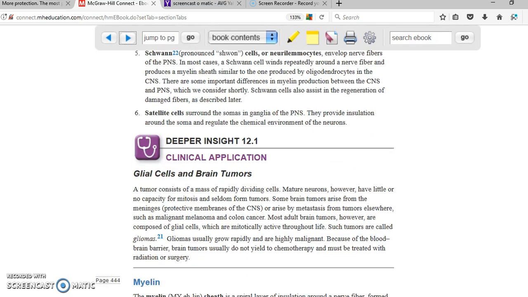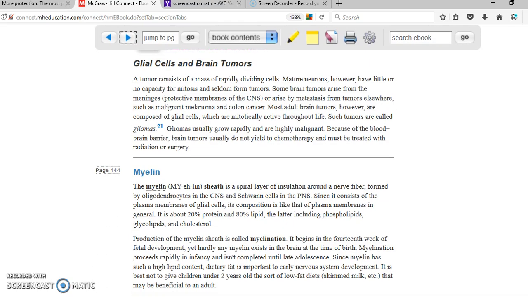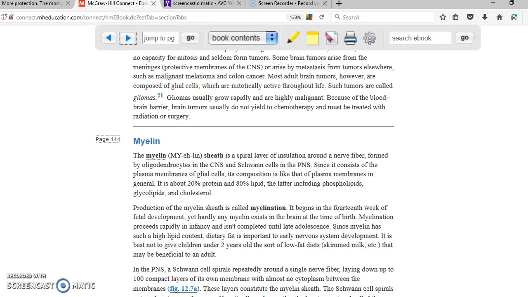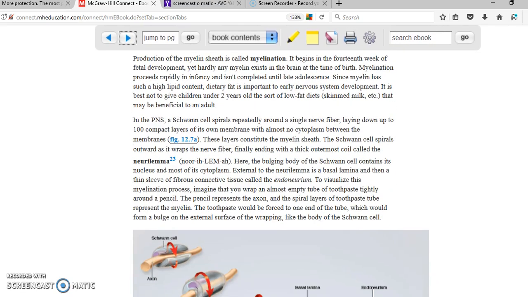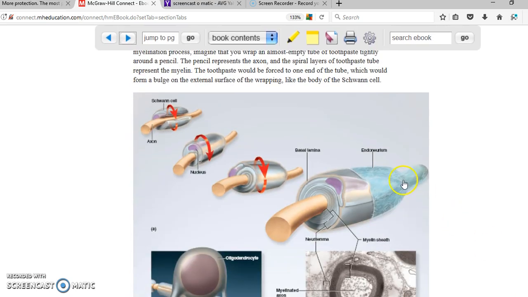So we said some of the functions of these cells is to produce myelin. Myelin is very important for the speed at which the information is going to be transferred from your body into your brain and from your brain into your body. So the myelin wraps around the axon, as you can see here. This gives you two types of neurons: myelinated and unmyelinated. The unmyelinated is a misnomer because they're actually myelinated. You're going to see that right now.